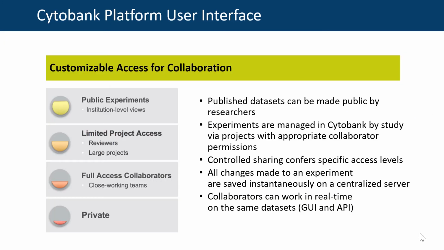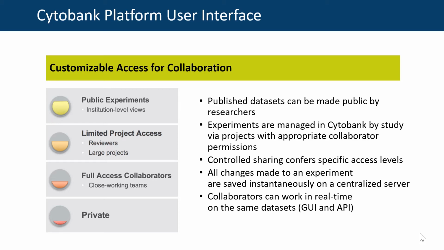We also allow users to customize access for collaboration. So when you first start an experiment, it's going to be a private experiment, so only you are going to have access to that. Once you start working on your experiment, maybe you want to collaborate with your team and share what you're working on with your team. So you have access to do that. And then you can increase how much you're sharing into the limited project access view. So we can share this with reviewers, and we can share it with a large project team.